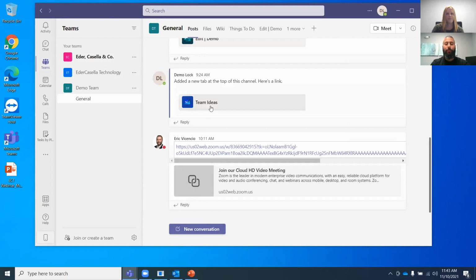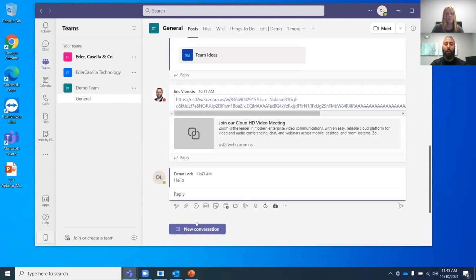So let's say I need to send a notification to my entire team, okay? I just want to say hello. If I could spell, that'd be great. Okay, my entire team gets this notification. Now, they all can come in here and collaborate. It works very similar to the chat feature. However, it's global, so you don't have to think about who's all getting it.